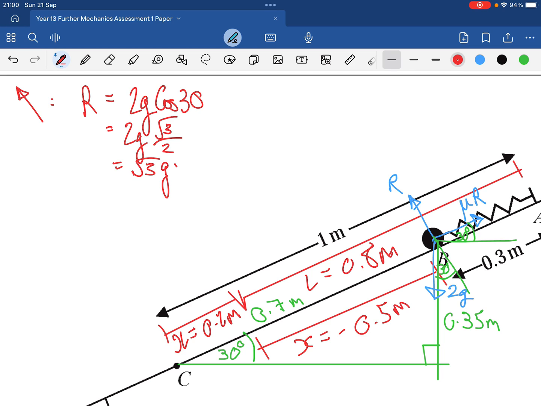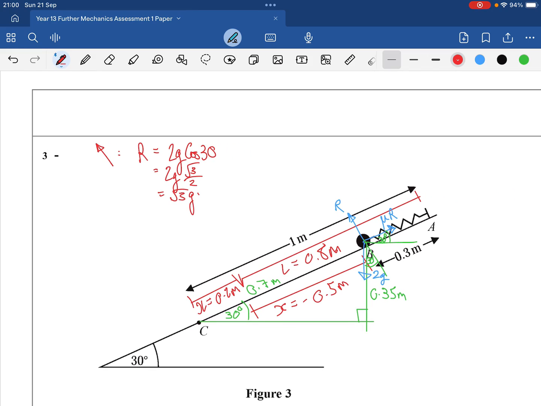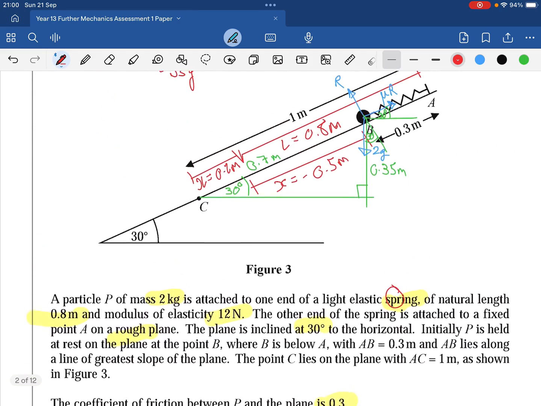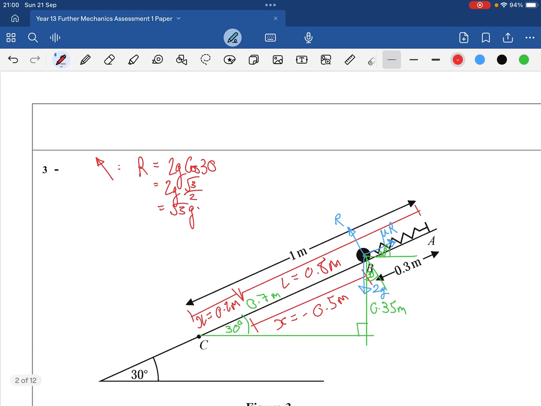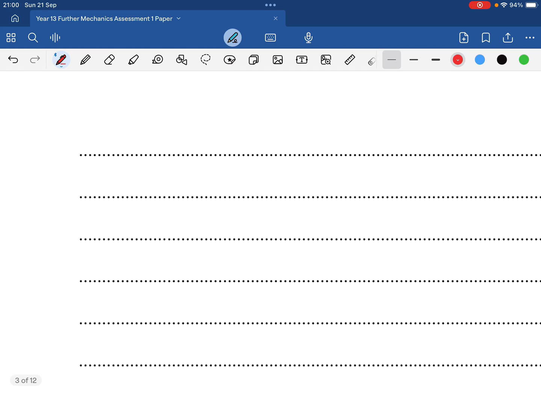Well, now that means when we're moving down the slope, we also have a value for the friction because we know the reaction force. So we've done a little bit of thinking about forces. Our next step should be to think about energy. So I'm going to go over to my next sheet of paper. And this is our main line of our argument. So we're going to write COE, conservation of energy.